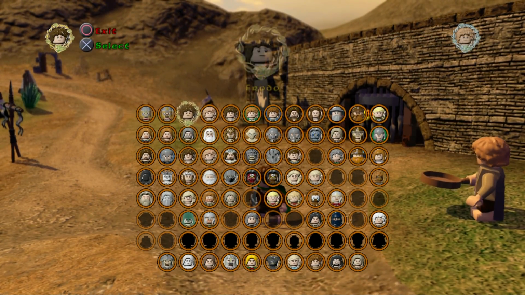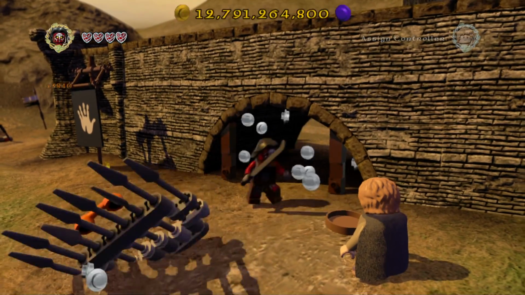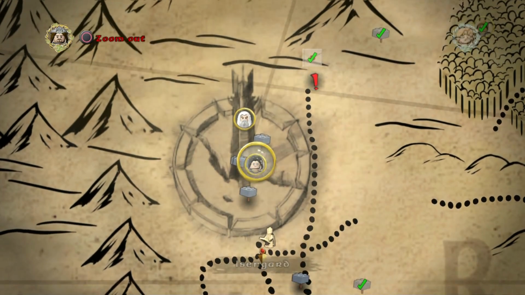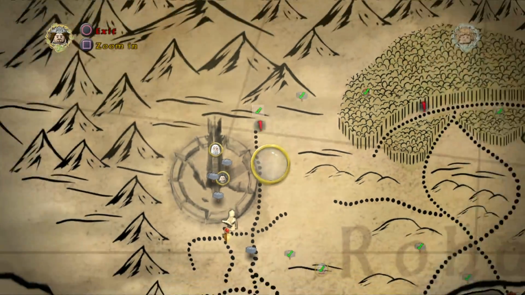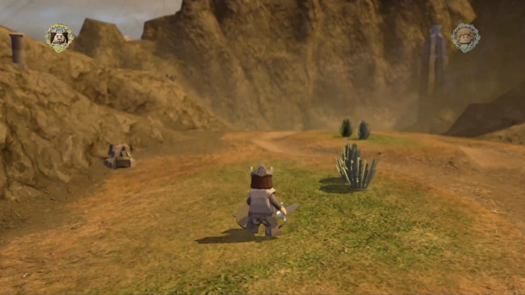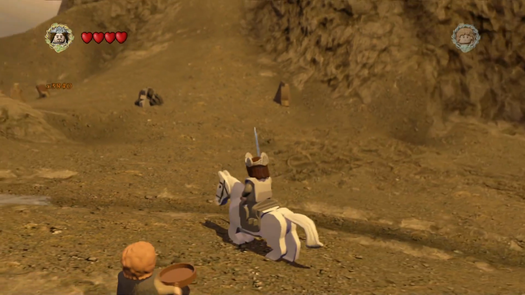I will use a strength character real quick to get us in. All right, so we do have his armor that we can deliver. We also have that. I'm going to travel over here to Helm's Deep so I can be close to the horse. We're going to try this race again.